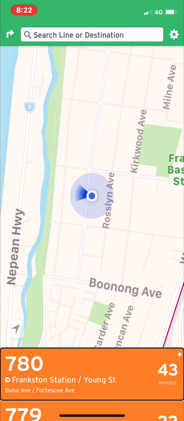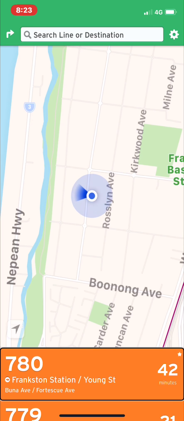Okay, so that gave me quite a lot of information. It told me that it's showing me the closest stop to me. So it's telling me that it's the 780 bus. It's told me the next 3 departure times. So I'm just going to tell VoiceOver to be quiet. It told me that there was one in 42 minutes, some ungodly number of minutes, like 80, 92 minutes or something like that, and then over an hour or something, 2 hours away. So it tells you the next 3 departure times. It then also tells you what direction the bus is going in and then what stop you're at, so the name of the stop.